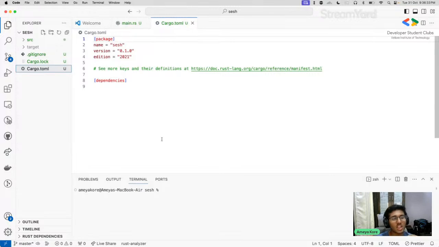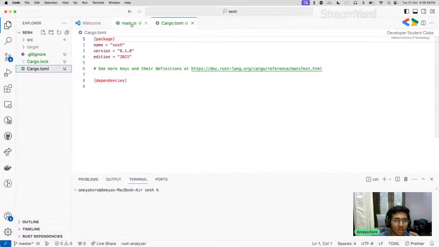These are terms I'll explain a bit further along. What you need to know is that cargo is the package manager for Rust. It manages all your Rust files and provides an environment for you to execute it.